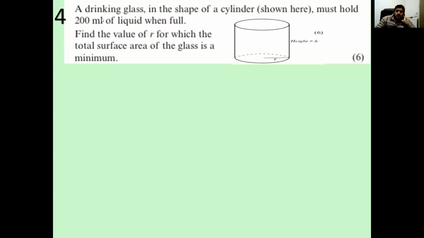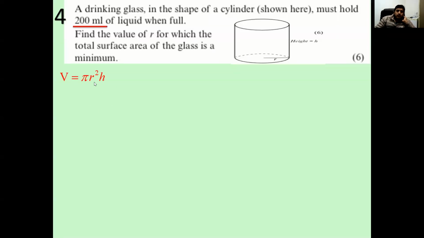Mr. Brains, what does that tell you? Isn't 200 milliliters also the volume, sir? Brilliant. So the 200 mils is talking not about surface area, it's milliliters talking about volume. So I need to start off with the volume formula. So the volume of a cylinder, now we did this in the previous slide, is pi r squared h. Now remember, the question is to find r for which the surface area is a minimum. So next I'm going to bring in the surface area formula. But I'm starting with the volume because I'm given the volume.